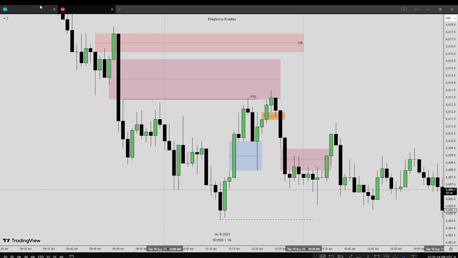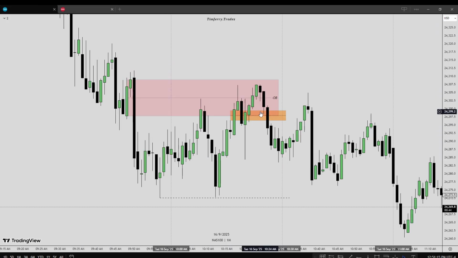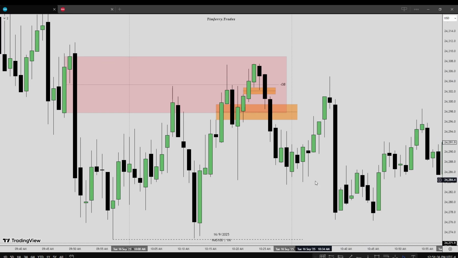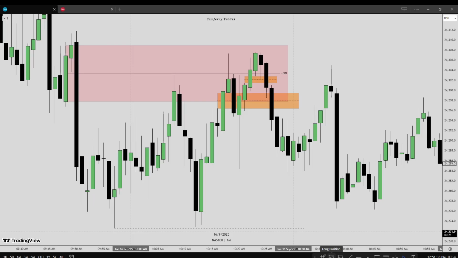I wasn't looking to enter off of that gap. Instead, I was waiting for price to go below the consequent encroachment of this fair value gap that got inversed, this inverse fair value gap. I wanted the price to go below it, even though we've inversed this gap right here. I needed to see more price going below the consequent encroachment of this gap before I took a trade. So I ended up taking that trade right here, into the short position.